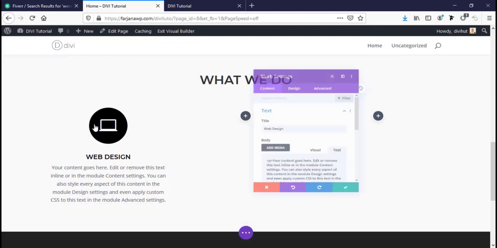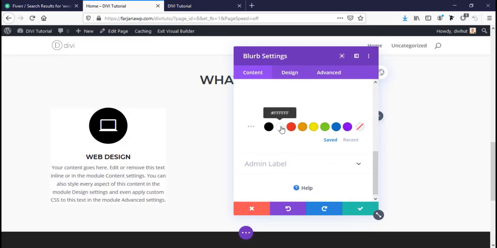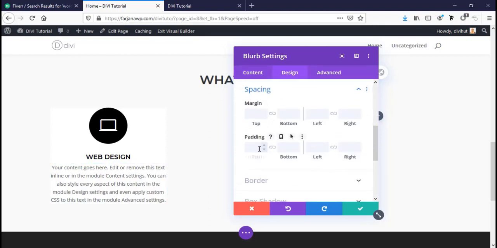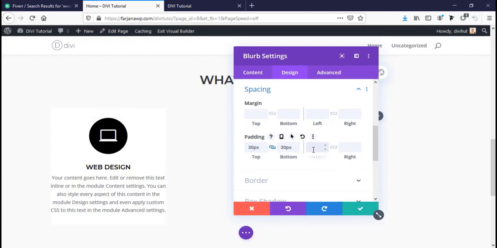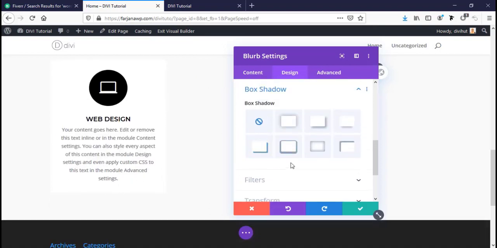And for this I'm adding a white background color, and adding some padding, going to Spacing, padding top and bottom 30 pixels, and left and right 20 pixels or 30 pixels, and adding some box shadow.